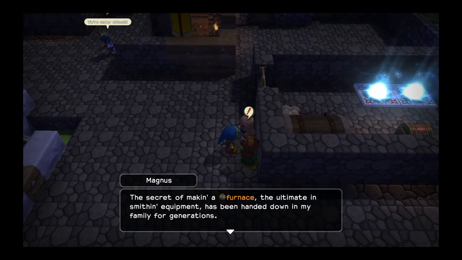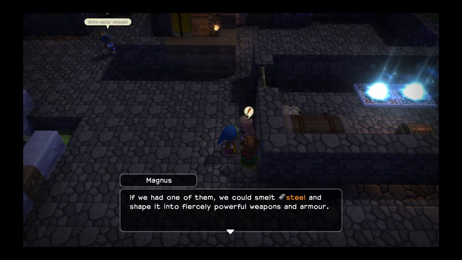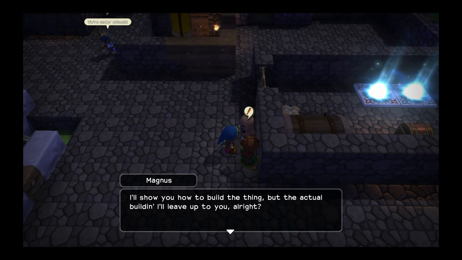The secret of making a furnace, the ultimate in smithing equipment, has been handed down in my family for generations. If we had one of them, we could smelt steel and shape it into fiercely powerful weapons and armor. I'll show you how to build the thing, but the actual building I'll leave up to you, alright?